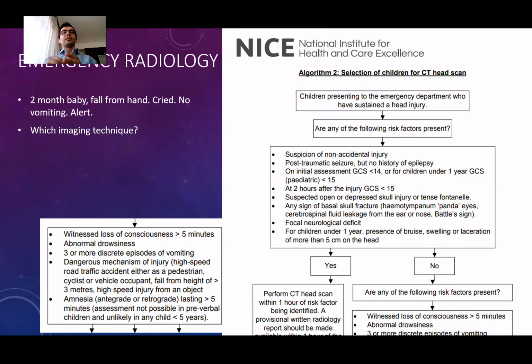So people have talked about this problem for a long time, and just like the appendix case, and just like many things in medicine, there are always some people in many places, not everywhere, who have thought about the problem and made a scientific approach to choose the right imaging or treatment method for the right pathology. So you have to find the guideline for your specific problem and look at it.